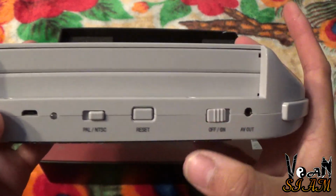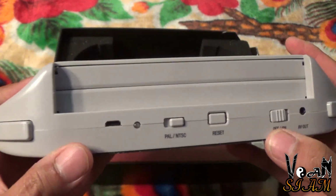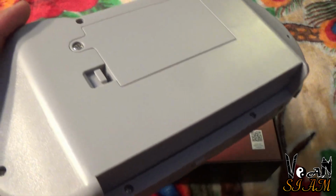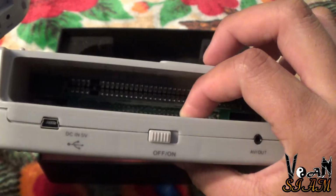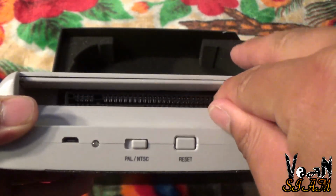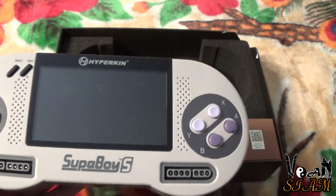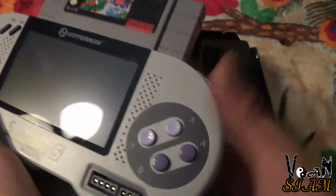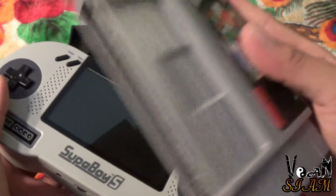We still get the on and off switch, which is nice. AV out is still here too. No HDMI, though. They kind of ditched the thing that holds your cartridge on the original. Right here, this is the thing that holds your cartridge tight once you plug it in. The new one ditches that, so I'm pretty sure that once your cartridge goes in, it goes in tightly. So let's test that a little bit just in case. This time when it goes in, it goes in very nicely. It also comes out very nicely too. You don't have to use too much force.